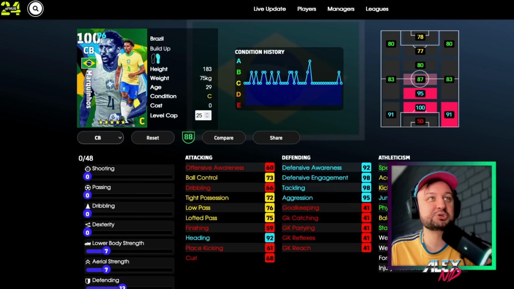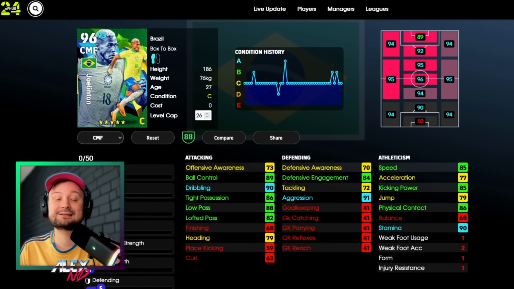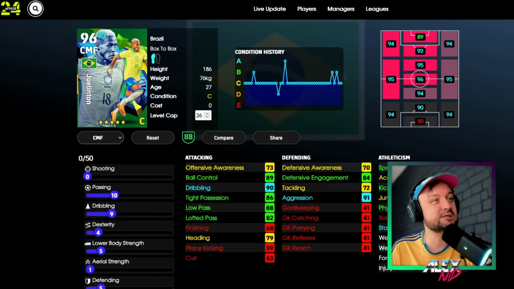And non-Neymar too. So this is the Marquinhos build. You can use him, very good. Actually, defending-wise, this is a good pack. And this Joelinton, extremely interesting card. Tall, can defend, can pass, can dribble, pacey. Can be a menace in the midfield.